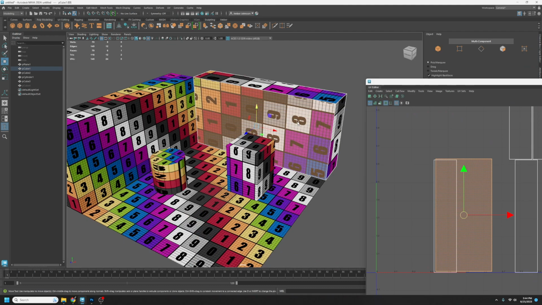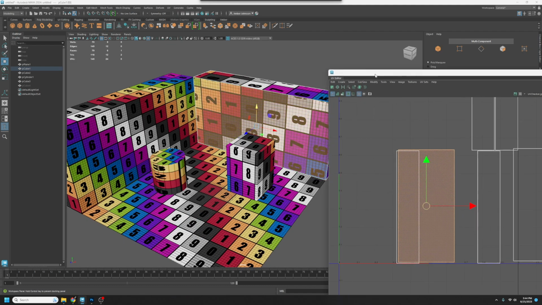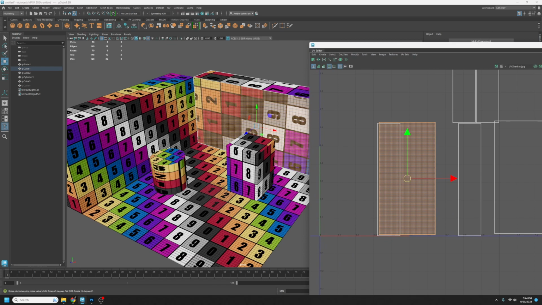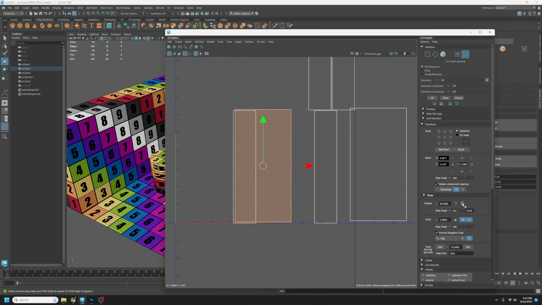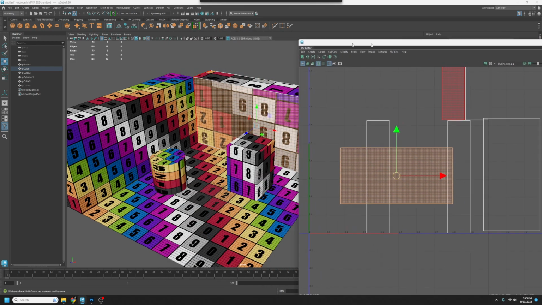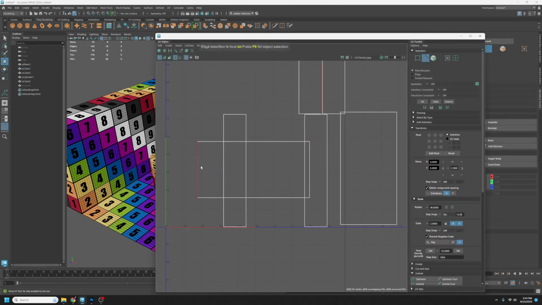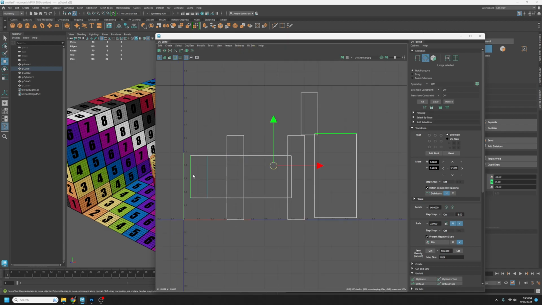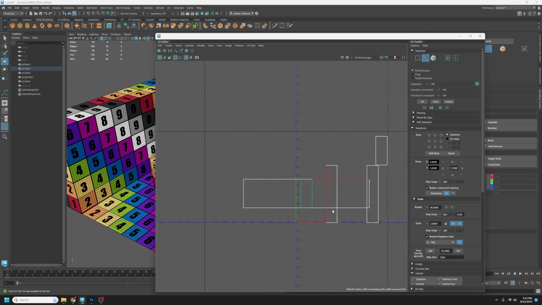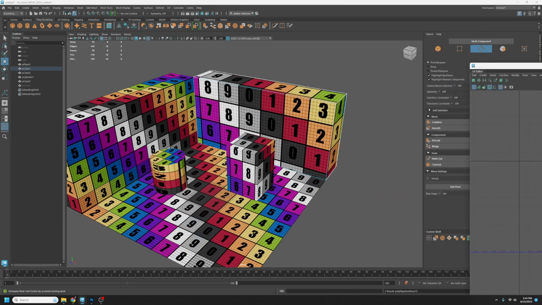So I'm going to start with this face. The first thing I'm going to do is rotate it the correct way so I have a better orientation. So I'm just going to click rotate. Oh, upside down. I always do that. Rotate. There you go. I'm then going to select this edge. Right click, cut sew, move and sew. Right click, cut sew, move and sew. Right here, cut sew, move and sew. Cut sew, move and sew. Cut sew, and the final one, and we have that.